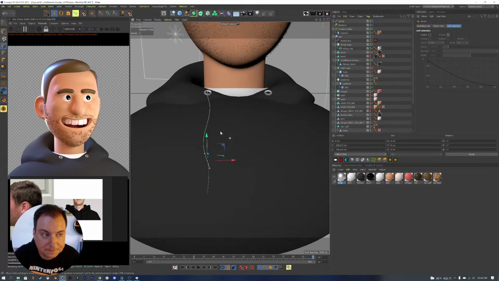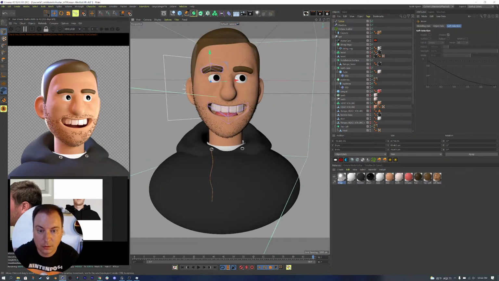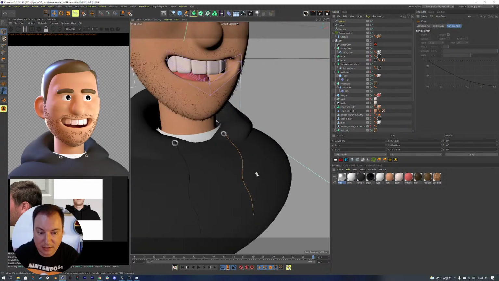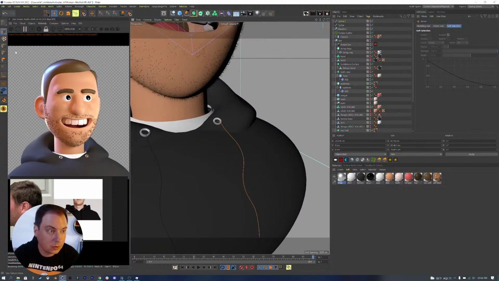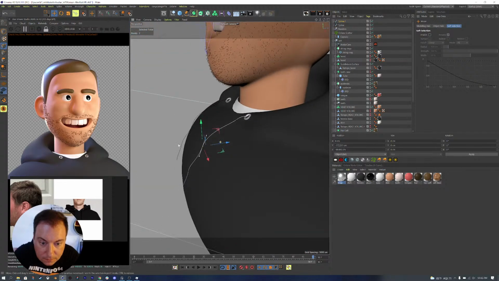That should be okay. And we want to duplicate this one because we want 2 of them. And we don't want them to be exactly the same. So we're going to tweak it again. Maybe this one is, this point's a little different.